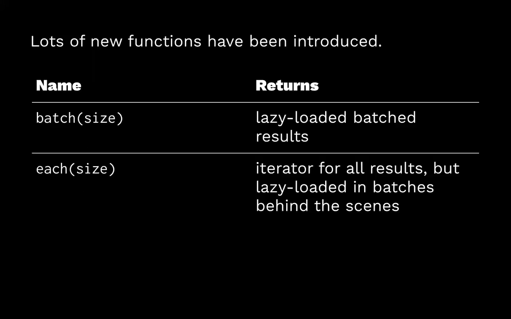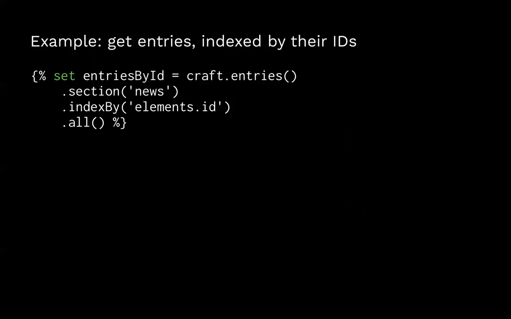And then finally, you can call these batch functions. If you have a site with many thousands of entries that you need to pull all into the template at once, but you're worried that that's going to overload the memory or the single query is just going to clog up the database server, you can run the query in batches, and that simplifies the task of doing that. So here's an example of that.